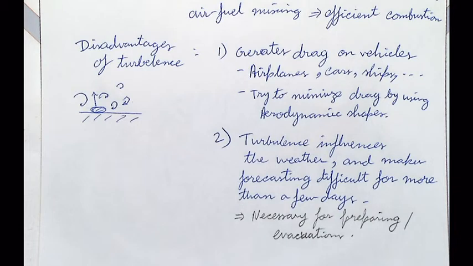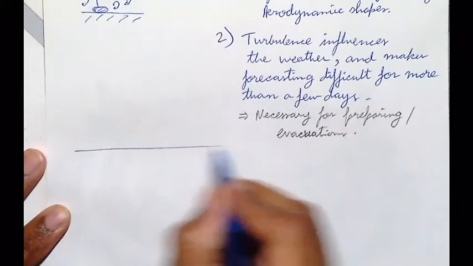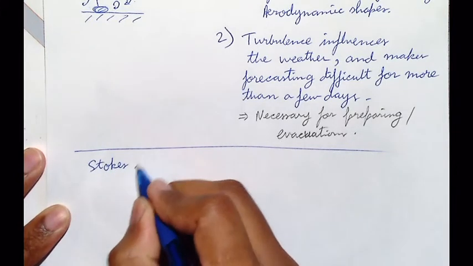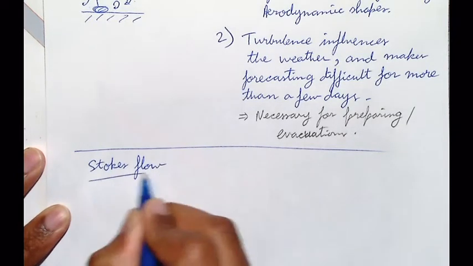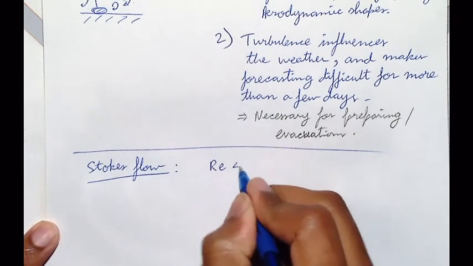Okay. So we've talked a lot about things not being predictable. Let's go to the other extreme first, just to see what happens. Let's talk about Stokes flow. So what is Stokes flow? Have you heard of this before? Yes, low Reynolds number. It means the Reynolds number is very, very low.